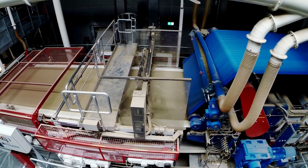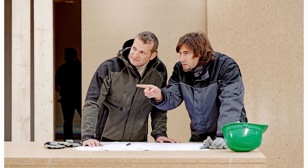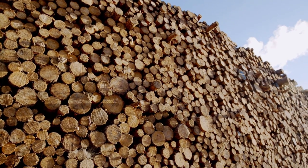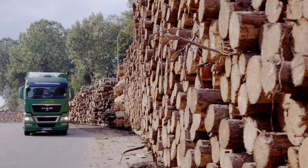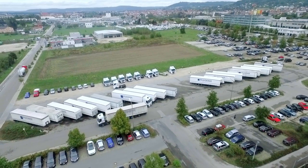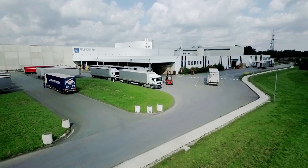Living board is another example. Made from fresh round wood with formaldehyde-free gluing, this low-emission panel is the perfect choice for healthy living, timber frame construction and interior fittings, and for green building projects. Pfleiderer processes a total of about 5 million cubic meters of wood per year — 800 truckloads per working day.